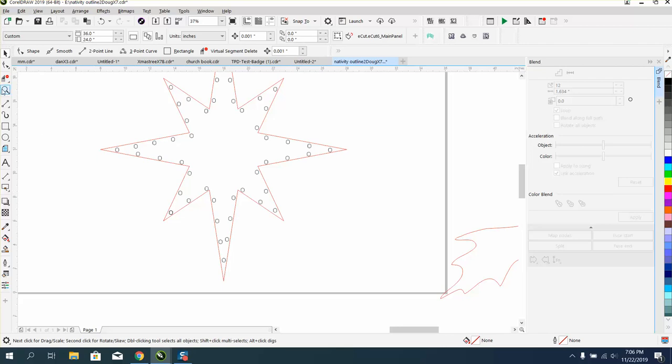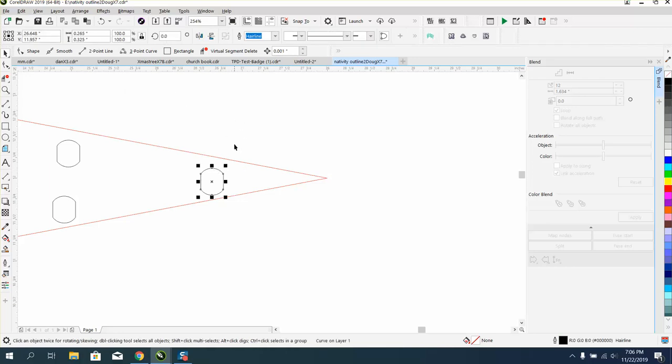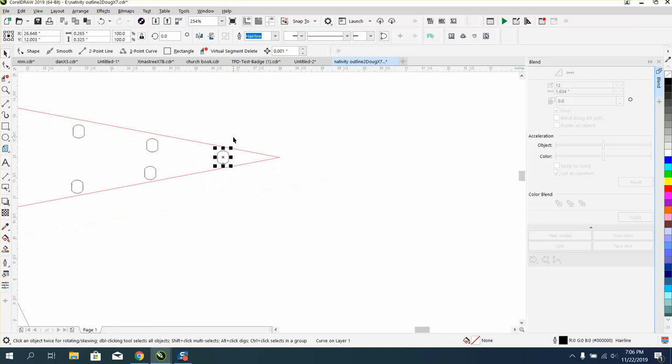But you'd still want to check, like that's a little bit farther up. We've got them broken apart. Your nudge distance is 0.001. And this is the time that you could rotate those things around.